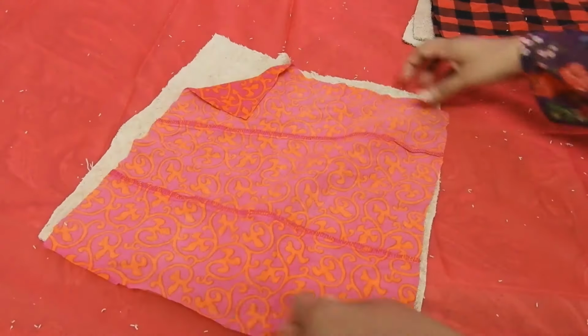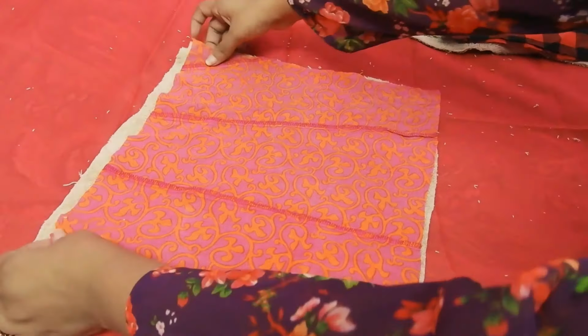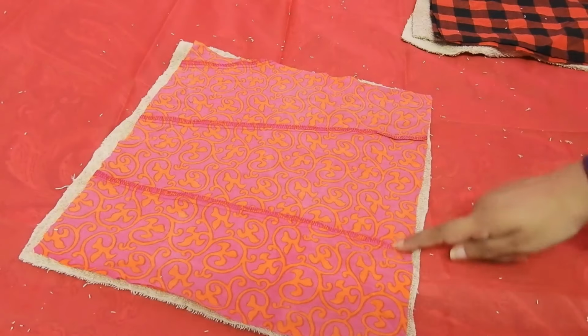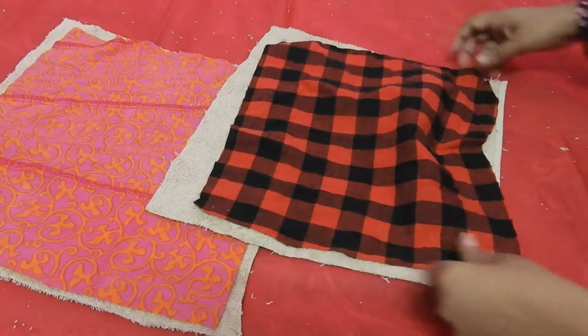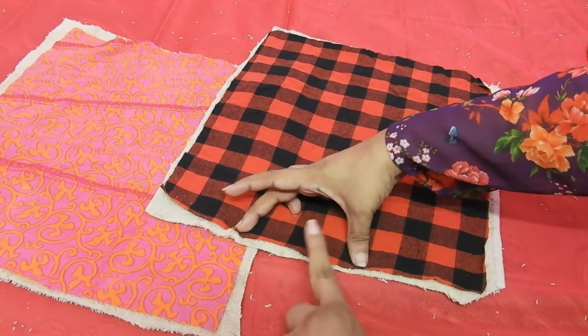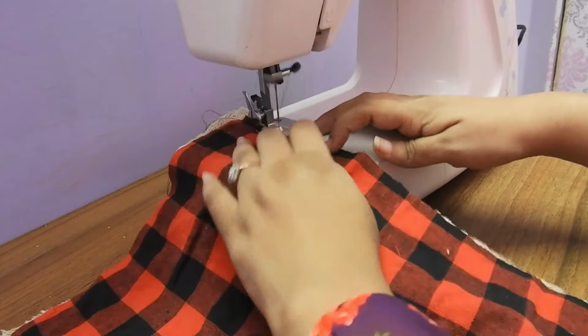So next one is these kitchen towels. I am making them with an old towel and old fabric, and also using these two different red colors for making these kitchen towels. So it is a very practical yet festive gift that is perfect for holiday decoration in the kitchen.